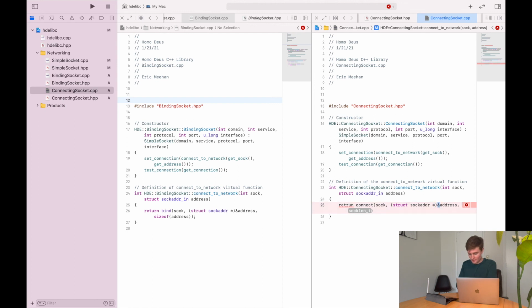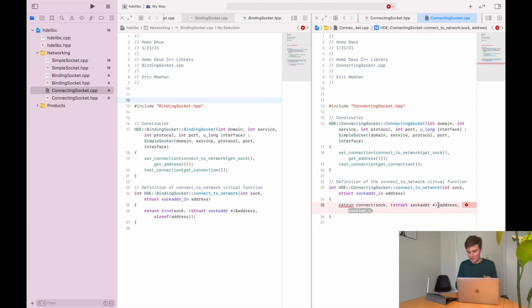So this, the ampersand, is known as the dereferencing symbol, and that takes what is in a pointer and converts it to its actual value. So if you have a pointer at an address containing the number 5, and you use the dereferencing symbol on that pointer, you'll actually get the value 5 out of the pointer.